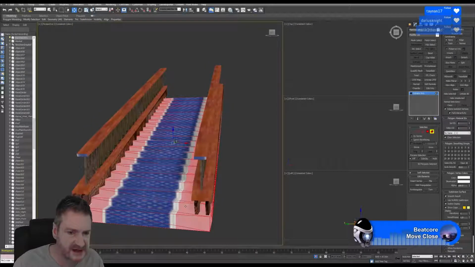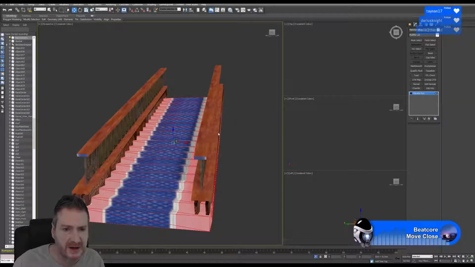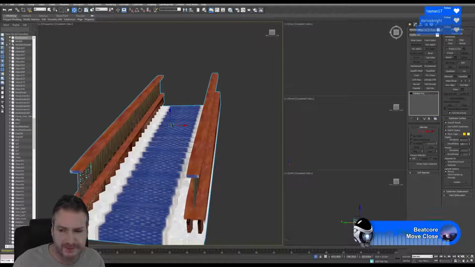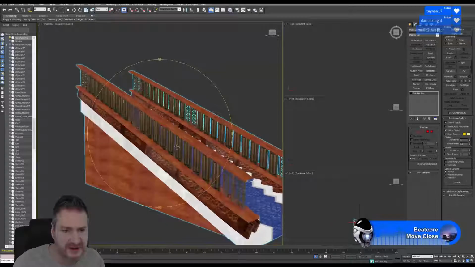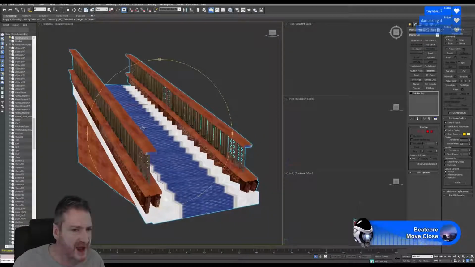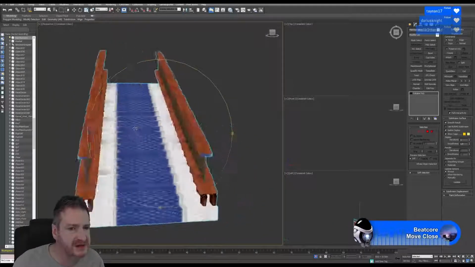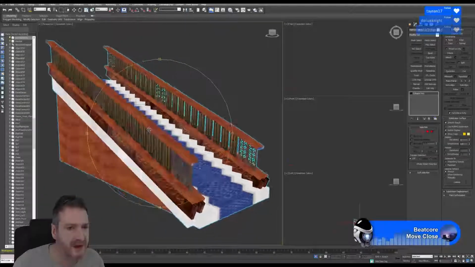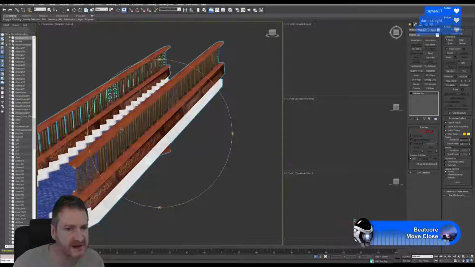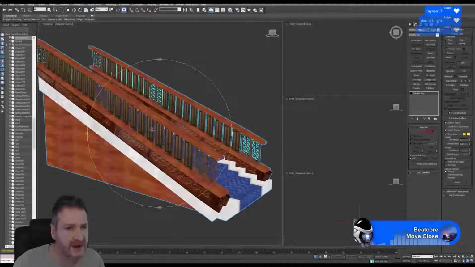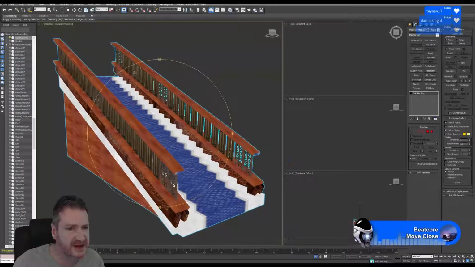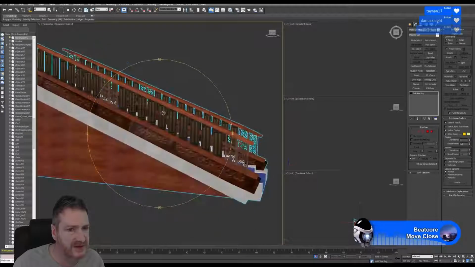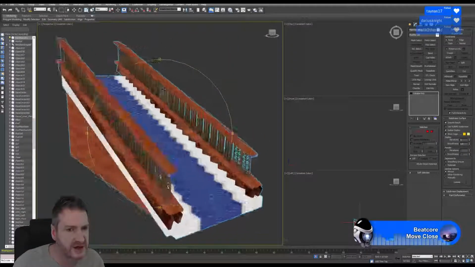Okay, and then we have our stairs themselves. Alright, so let's look at this model and work out what the best way to bring this into a game engine would be. Now we have railings on either side. Again, we don't necessarily need to add both rails because both railing sections are identical.